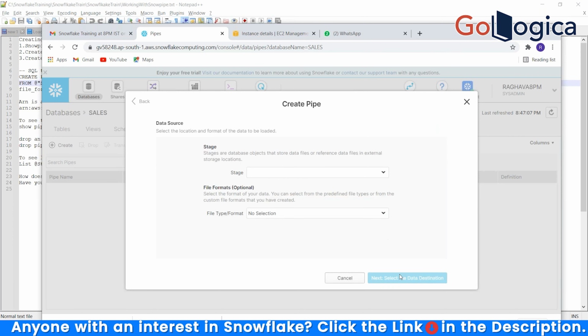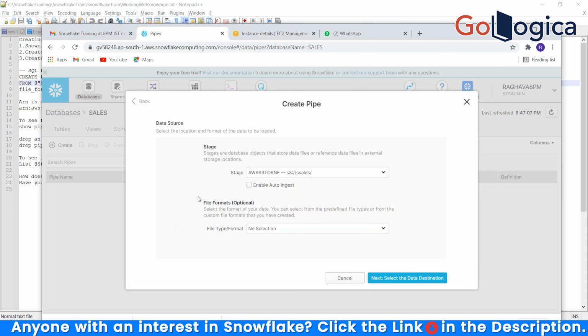Next, you need to give a source. Where am I getting it from? I am getting it from AWS. Enable auto ingestion, so it is automatically enabled. For file format, you can select the file format of your data.